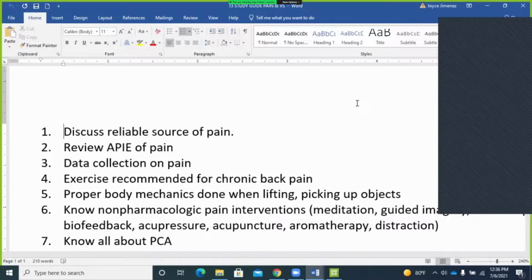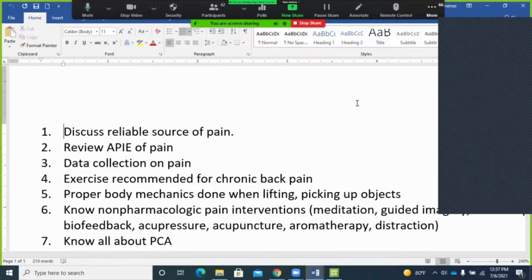Remember, there's a difference between acute and chronic. In acute, you have your physiologic changes, like an increase in blood pressure, pulse, and respiration. Chronic, no more increase. It's not increased. Remember the fight or flight, that's why it's increasing, right? Your body is in stress because of that pain. And remember, what's the effect of our fight or flight? Remember that we talked about?